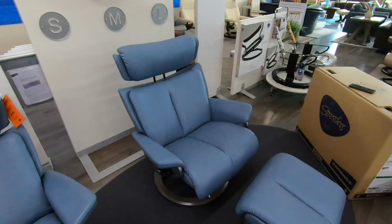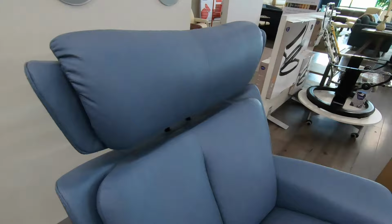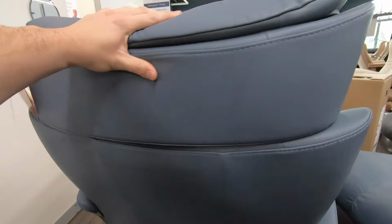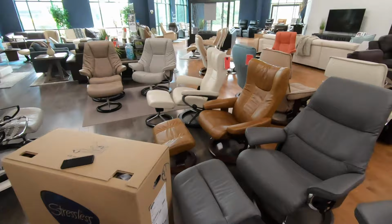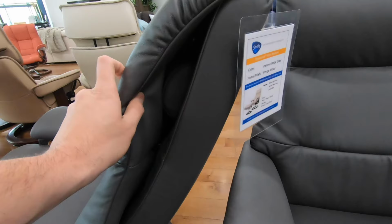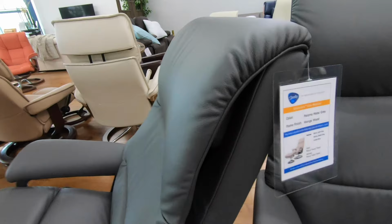Another thing to look for is to see if your headrest is height adjustable. Some Stressless Recliners will have a height adjustable headrest, meaning that we can raise this up like that or down like that to adjust to your height preference. Not every recliner is like this. For example, our Stressless wing over here has a fixed headrest, so it cannot be adjusted in height. And some of our recliners, such as the View here, have a neck cushion inside the back of the headrest, which will allow you to adjust some of that comfort preference. But that depends on your model.